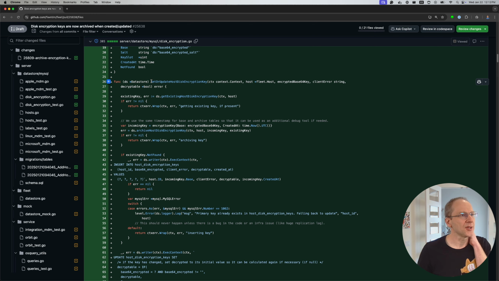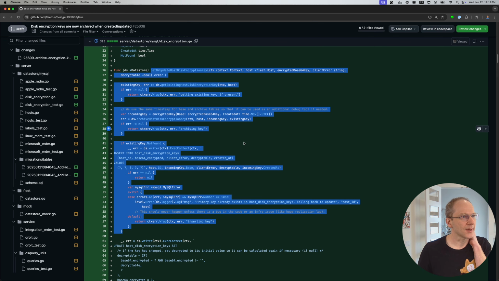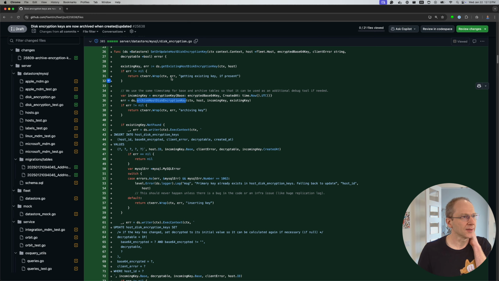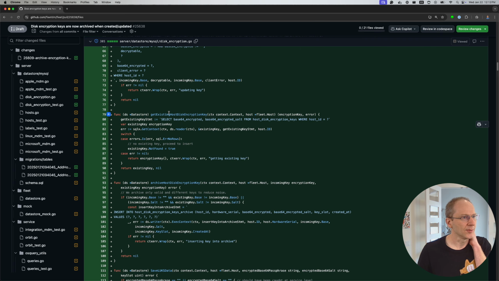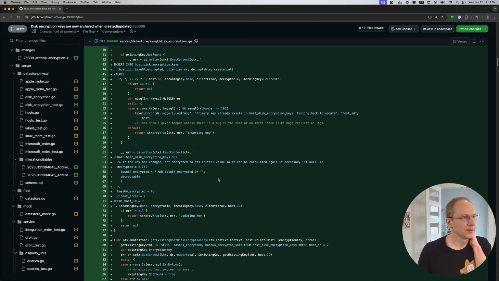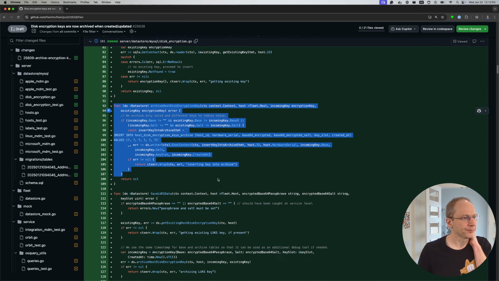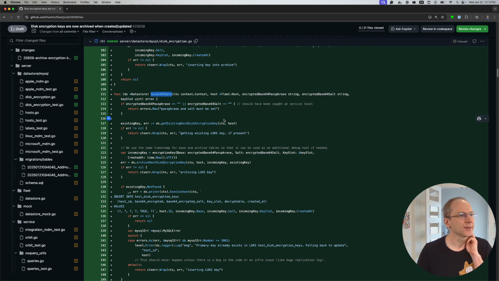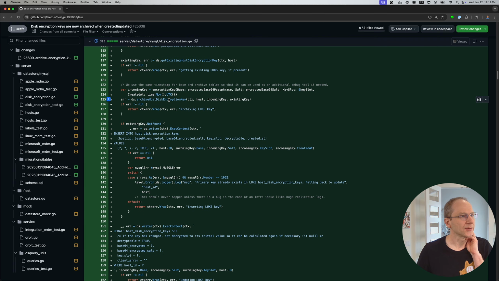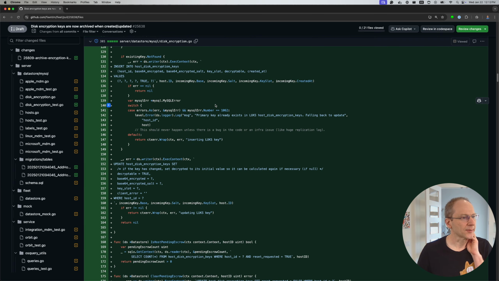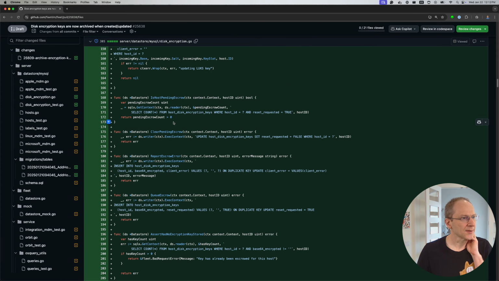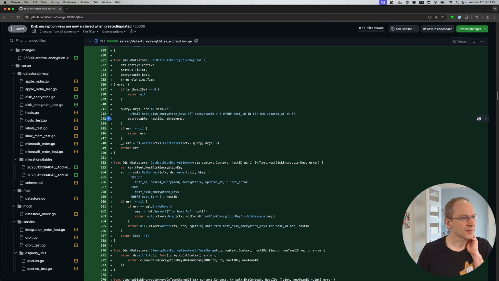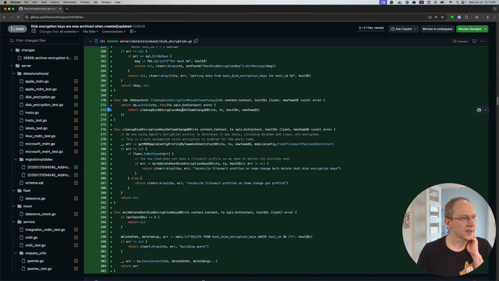So the actual changes are in this method and related helper methods that are being called, these two up here, which are down here, and then this method, which is similar but for Linux. It also calls the same helper methods here. Everything else is just moved to this file.